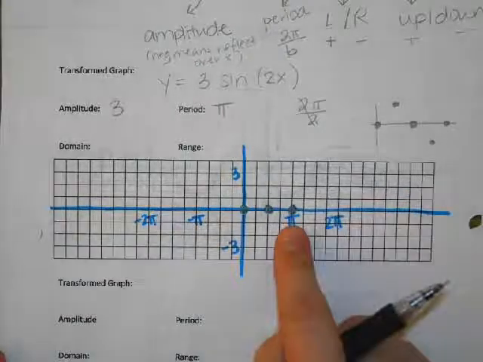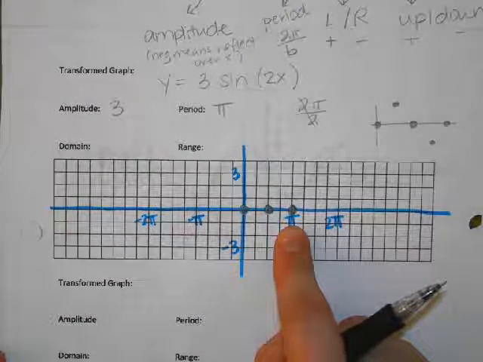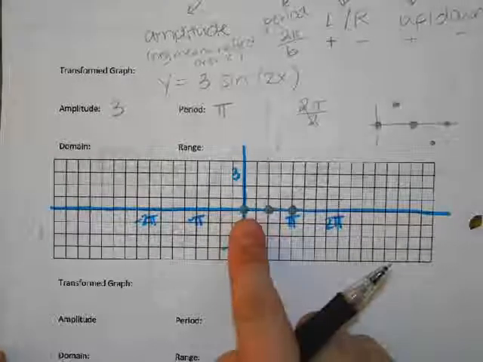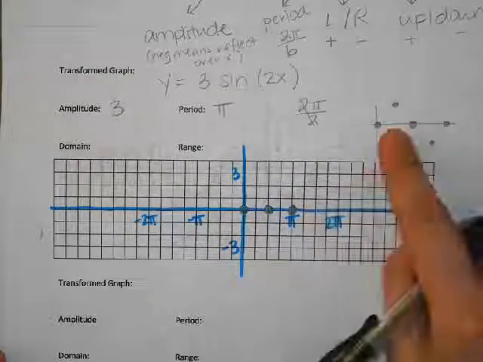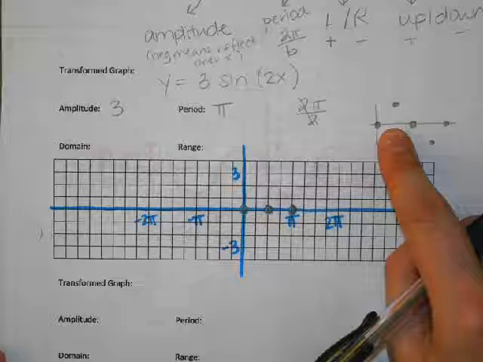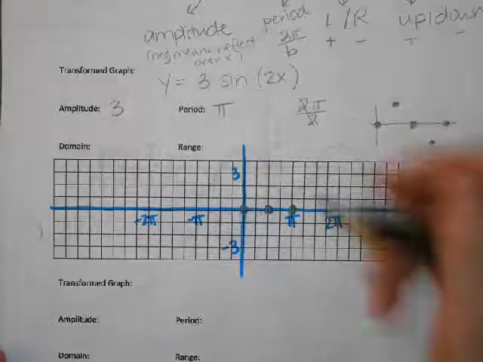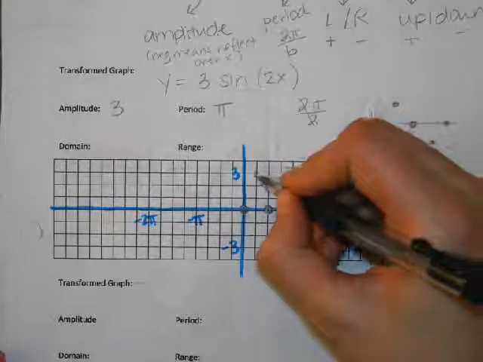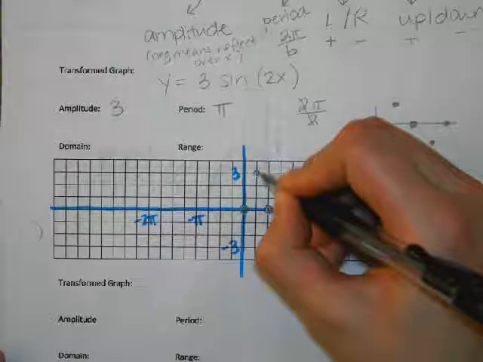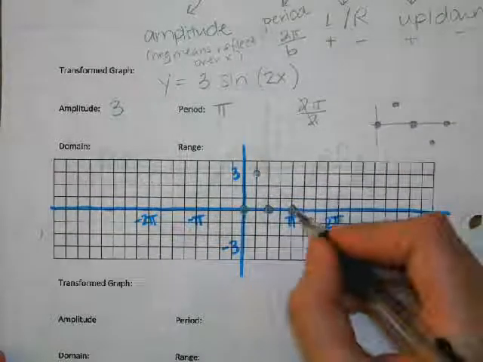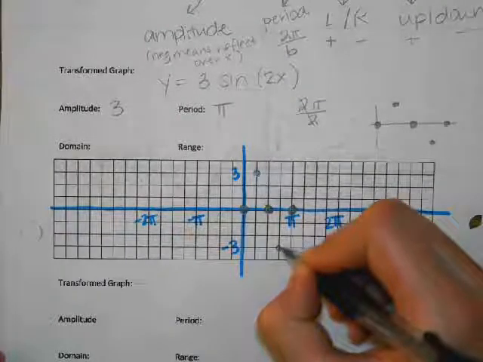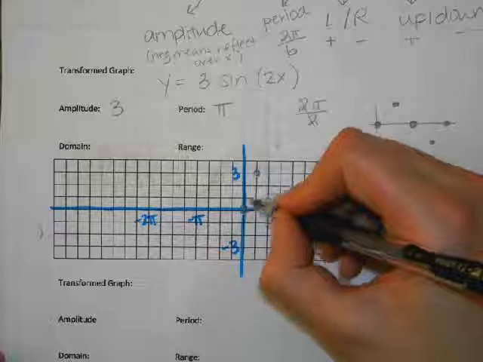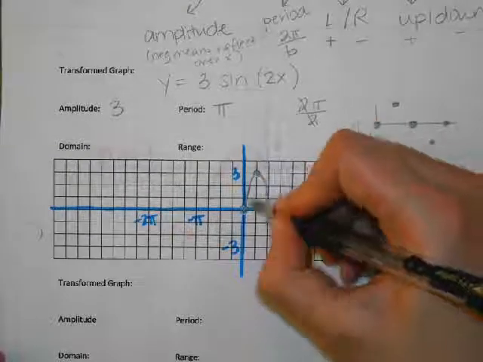So this one starts and ends in different places. Well, it starts in the same place, but it ends in a different place because the period is shorter this time. So we start at 0, we end at 0, we hit 0 in the middle. What are we going to do between the first 2 points? Go up. Instead of going up to 1, we're going to go up to 3 because the amplitude is different this time. So between the first 2, we go up to 3. Between the second 2, we go down to 3. And then we draw that nice kind of bowl shape, or you could call it a parabola shape.